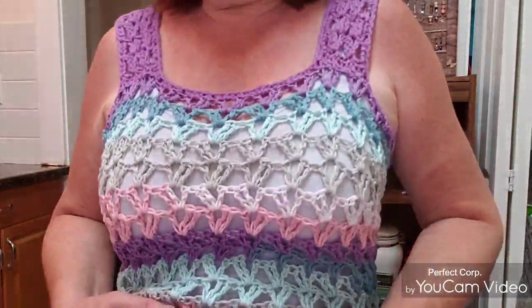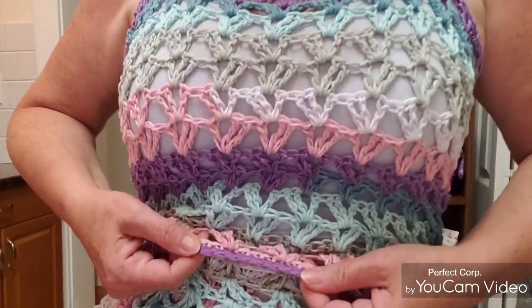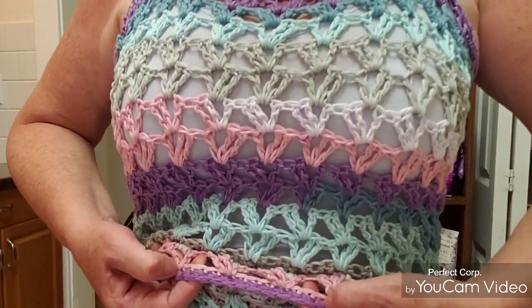Okay, so that was to make the straps. That was to do a half double crochet around there and around the pit of the arms. And a half double crochet along the bottom.